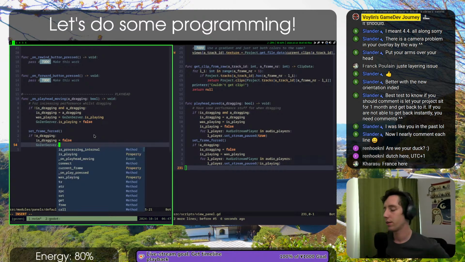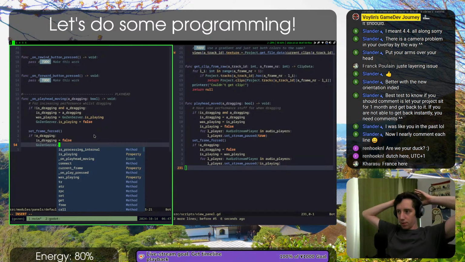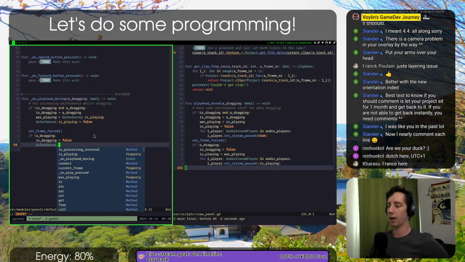I do wonder, will people create a better view module? And what would they need? What functions do they need access to? For performance reasons, I'm pausing things, but maybe that should just be a server thing that other modules can also use, and have an option in the settings to disable the whole performance thing or not. That could be an option.